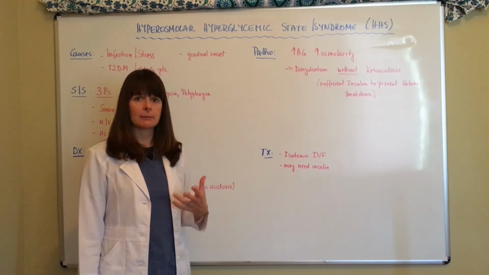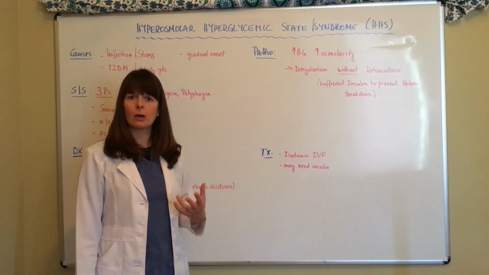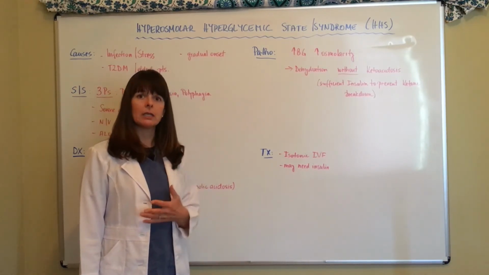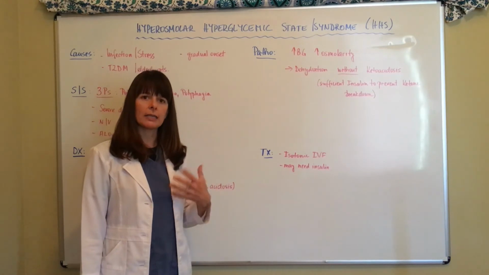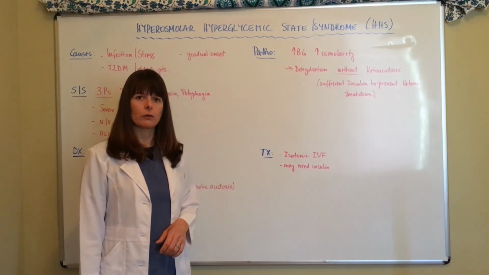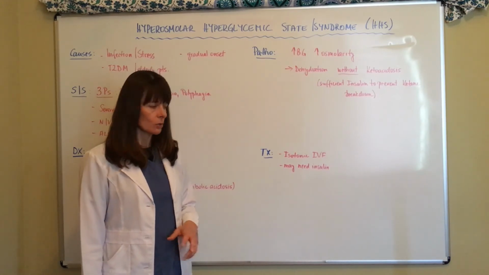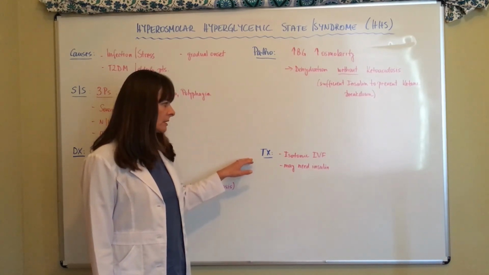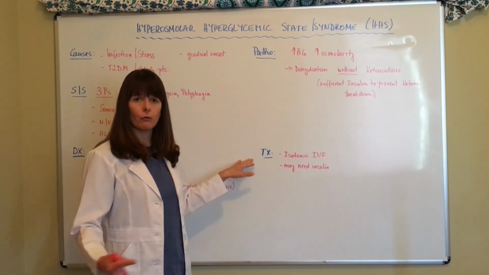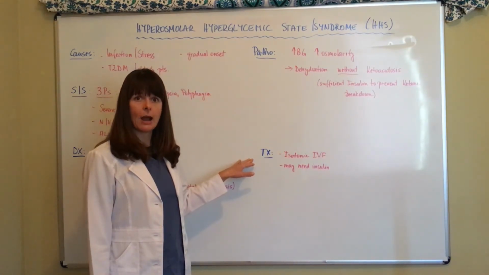Then they will be exhibiting signs and symptoms such as pulmonary edema, crackles, peripheral edema, JVD, all those things, because their heart and kidneys are just not able to handle large amounts of fluids given over a short period of time. So certainly they will need isotonic IV fluids, but at a much more controlled rate, such as maybe 250 an hour over 6 to 8 hours, or whatever it is that the patient needs.